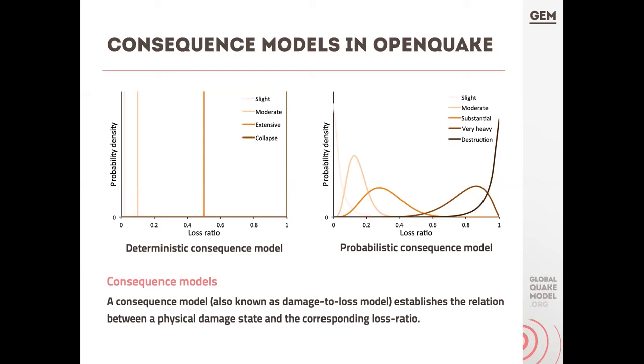So this would be direct economic loss, but it could also be linked to different levels of injuries that you can expect occupants in those buildings to suffer, or to business interruption, or the amount of debris generated. These would be different kinds of consequence models that you can link with the damage outputs from scenarios. This is something that Murray has been working on a lot. Maybe he'll talk a bit more about this tomorrow.